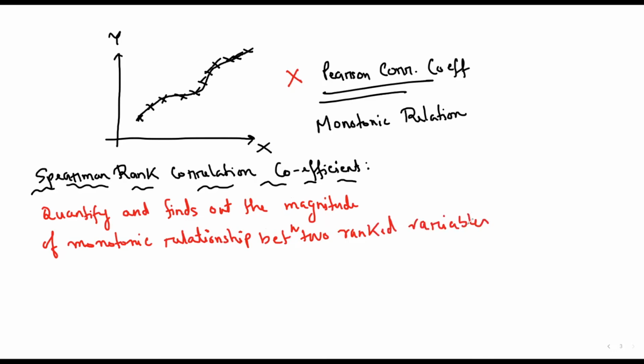In the previous correlation coefficient, I talked about just two random variables. Now here I am talking about ranked variables. So I already discussed this monotonic. Now you need to understand what is rank, right? That's why it is written as Spearman rank correlation coefficient. So now what is this? Let's understand this. Let me go to a different page and write it down again.